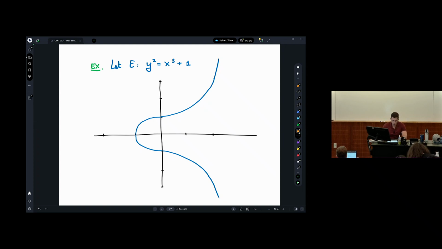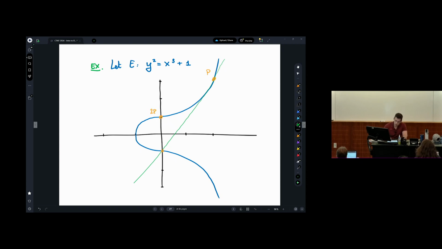Okay, I think I started a little bit late, so I'm going to go until 5, so I have a few minutes. On this elliptic curve, I just wanted to show you that this point, if I drew this more or less correctly, actually has finite order. If I try to find 2P, I draw the line from P to P, so the tangent line at P. The tangent line at P goes like this, and this is the third point of intersection. Then reflect it, and this would be 2P.